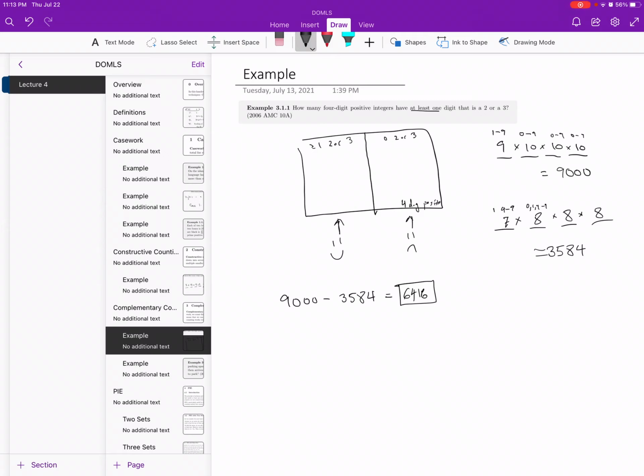Actually, wait. This is not a 6. That is a 5. Oops, I can't subtract. So you should be very careful not to make those mistakes. 9 minus 3 is 6, but we have to carry a 1, so that's 9 minus 4. And obviously, rather than doing your subtraction like this, you might want to actually do the subtraction by hand on paper if you were in a competition, to make sure that you actually get it right. Mental math is good, but having everything written out makes things easier to follow and check your work. So 6,145.